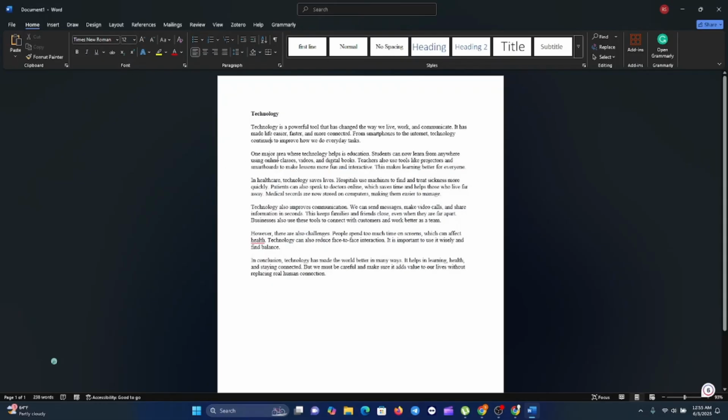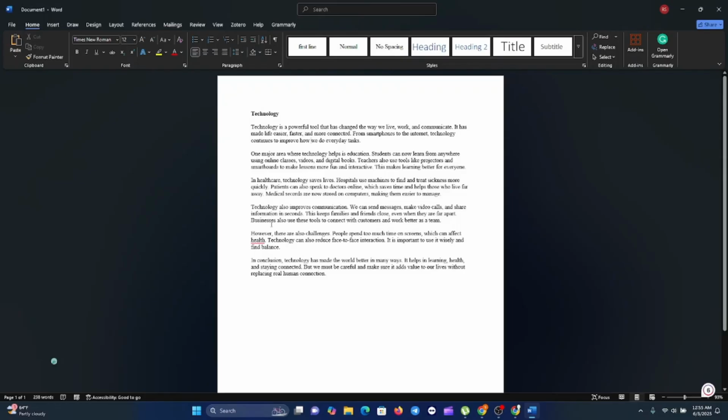And as you can see, when I click anywhere here, the font is Times New Roman font 12. And that is how you can set your font type and also font size in Microsoft Word.